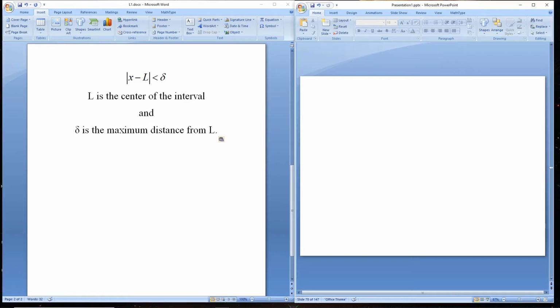So let's check out some examples doing this. So I'm going to write this expression with a C now, and that's because I'm starting to work towards the book notation you'll see in 2.3. So the book uses L for the y-axis, and they use C for the x-axis. And again, I'll talk more about this in the next video. So we have C as the center of our interval. Here is the picture of what it looks like.